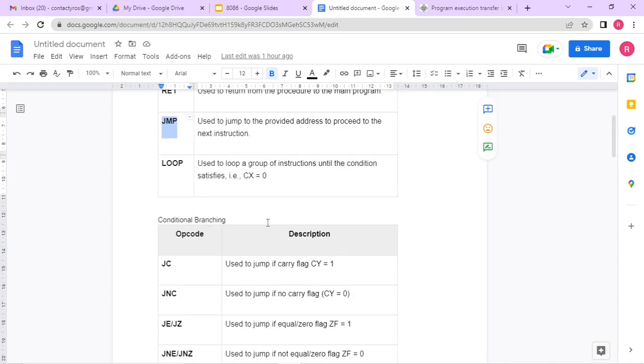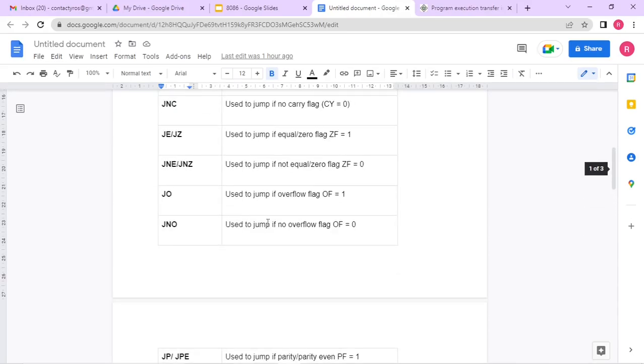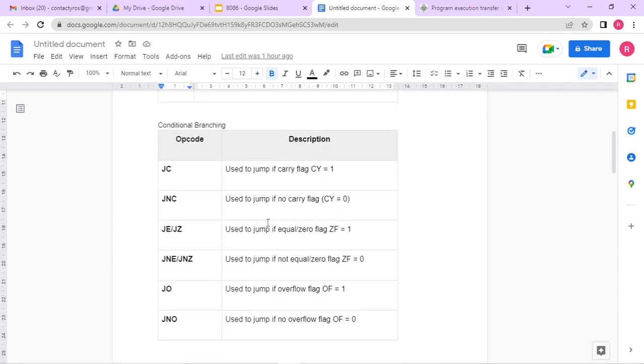Then there is conditional branching. Lots of conditional branching instructions are there. I have not talked about many of them, but if you know how to use one or two, then you know how to use the rest. I talked about JZ, used to jump if equal, when the zero flag is 1.